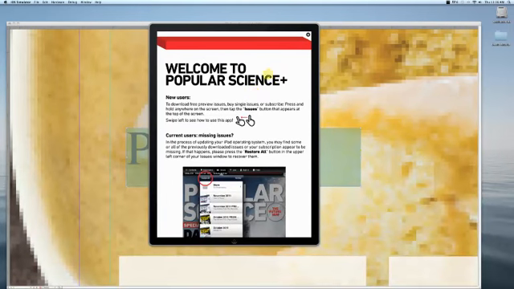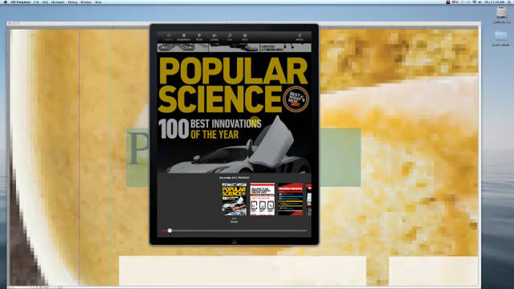The difference is now it's a single vertical that'll just pop up on top of what people are reading. When they go, okay, I understand how to use this now, they can click the close button and they're right back into that issue they were in before. So that's the new help function. But let me show you the other really cool function that we've added in here, and that's sharing. So now we've got built-in social sharing for every page in your issue. Now this is another option that can be turned on or off for the whole app. So if you don't want people to be able to share things out of your app, you can turn this off out in Publish. It's a simple checkbox.